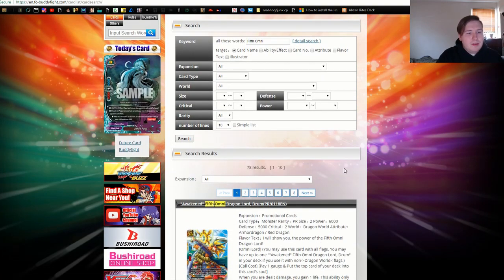Alright, so we have 78 results. So now, because I told you I'm going to build the size 3 version, I'm going to set these to size 3 so that I can see the size 3s that I want to work with, and then we'll go from there.